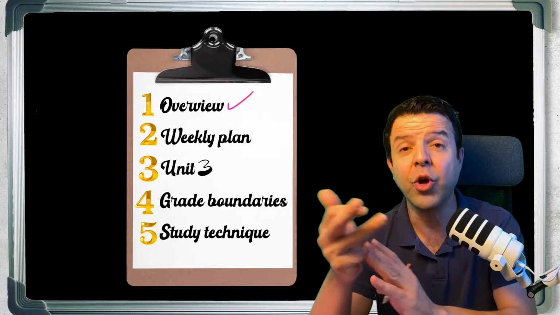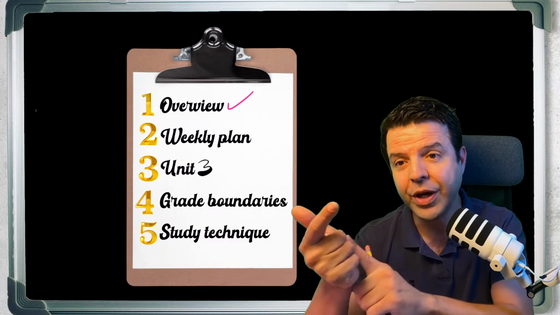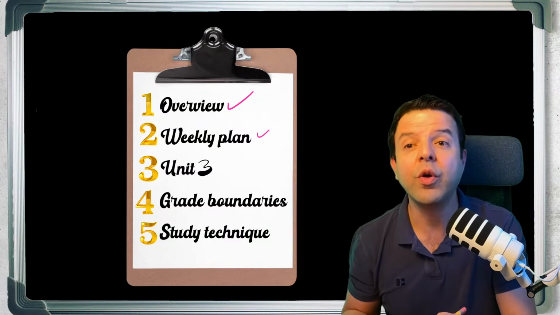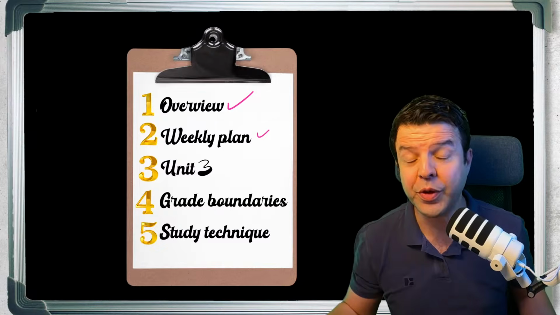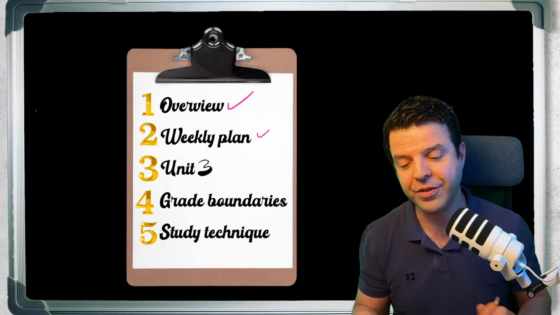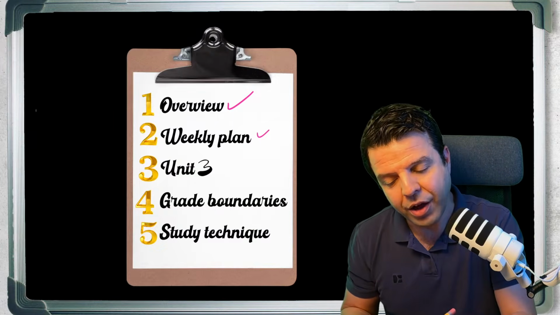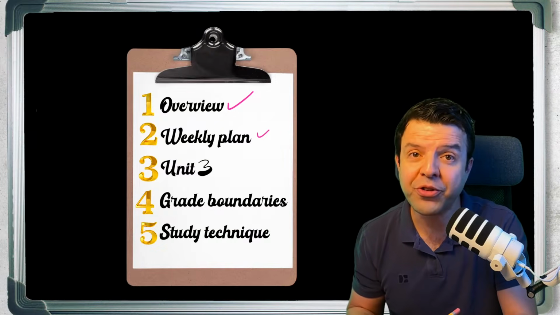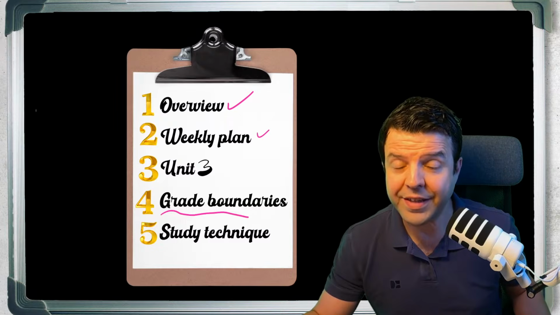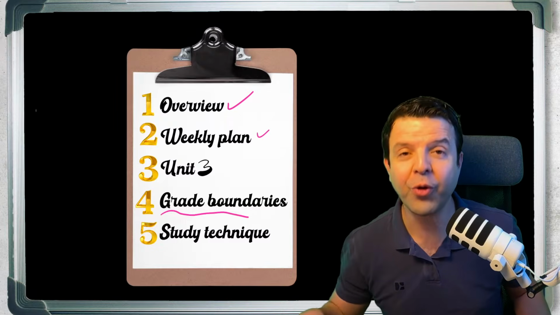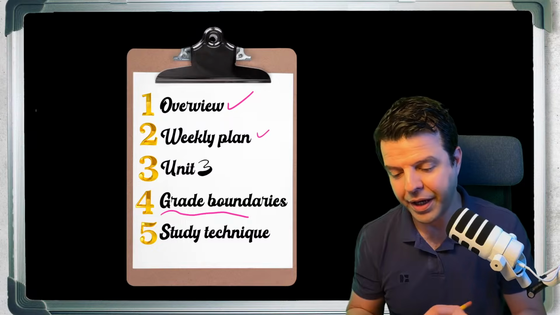2 in terms of size, difficulty, grade boundary. Then I'll give you a weekly plan on how to prepare in 15 weeks from now all the way till May. Then I'll show you how to prepare specifically for Unit 3. I'll show you what it takes to score an overall A in AS Biology.